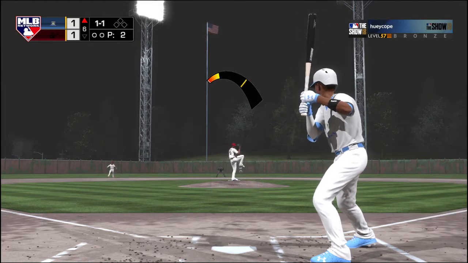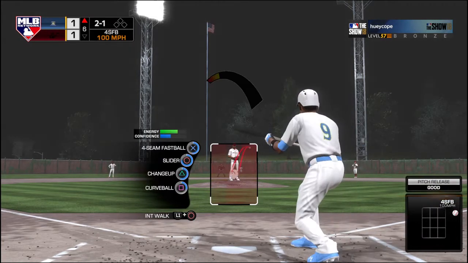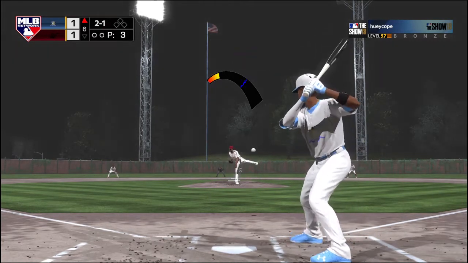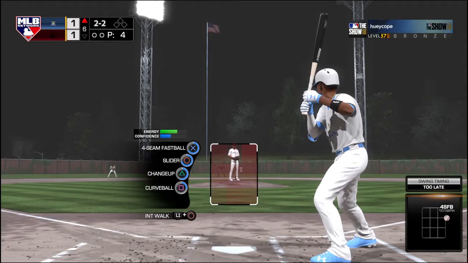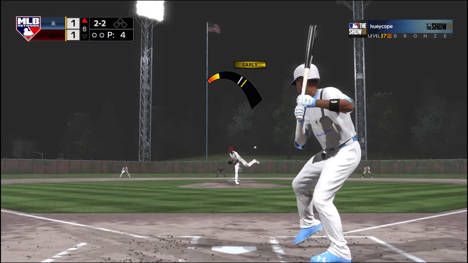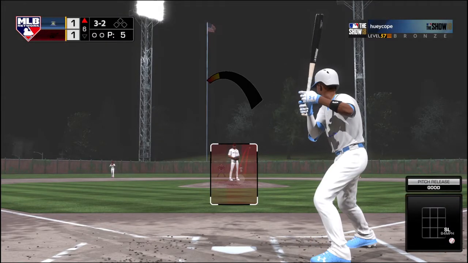The 1-1. Misses for the second ball. Could have been 3-1. He's going to need to shorten up and get that foot down a little bit earlier if he hopes to be catching up to that fastball. And he takes ball 3, so it's a full count now.